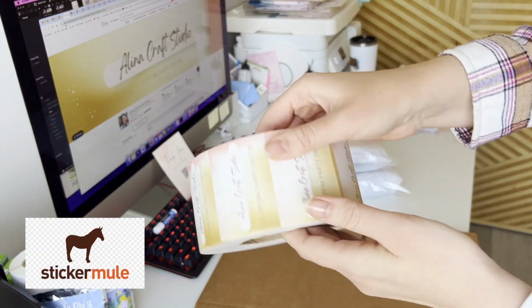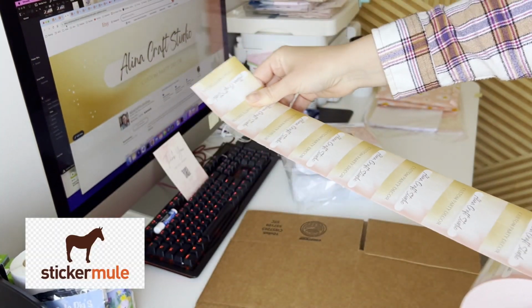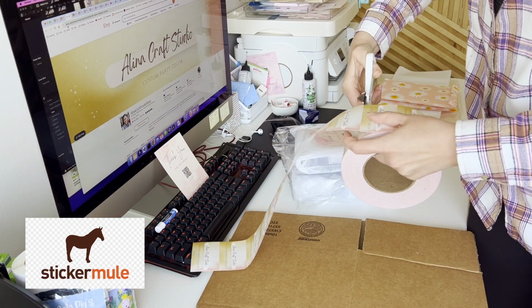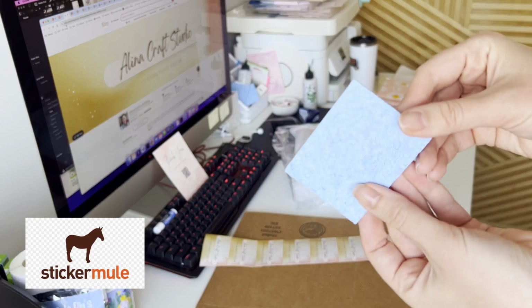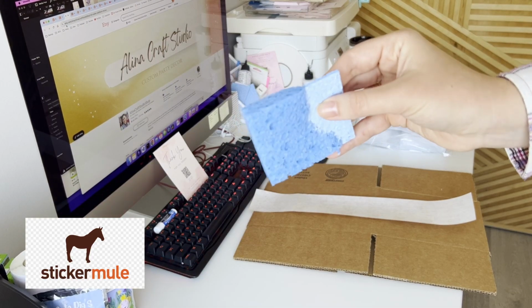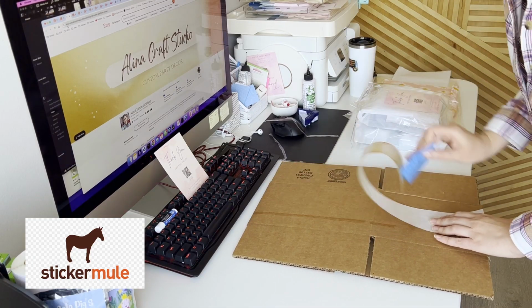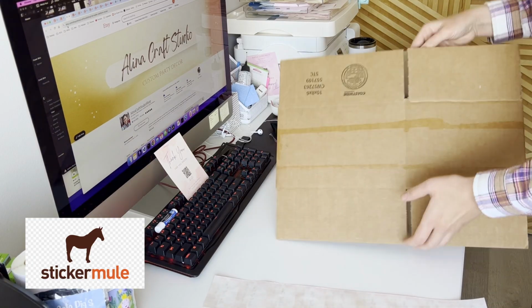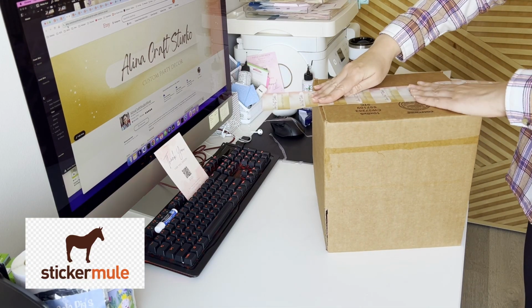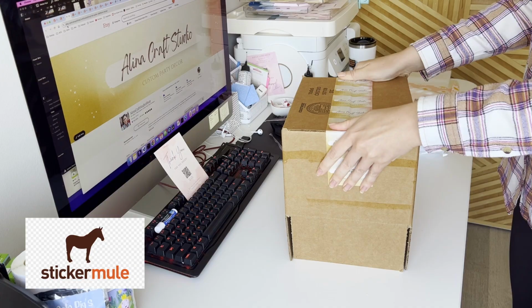Next, I assemble the shipping box. I made my branded self-adhesive tape, which adds a professional touch to my packaging. It's very easy to use. You have to cut the tape, then activate the adhesive side with a wet sponge. If you are curious about how I ordered this custom tape, feel free to ask in the comments and I will be happy to record a new tutorial.